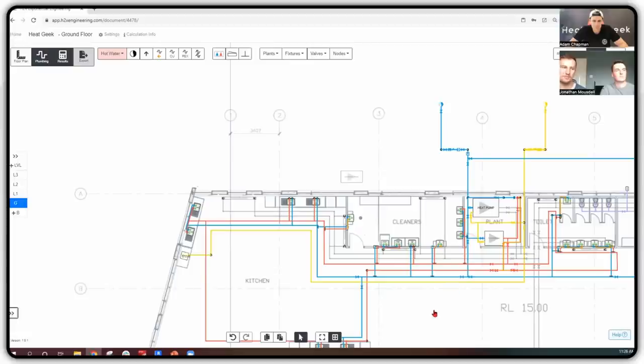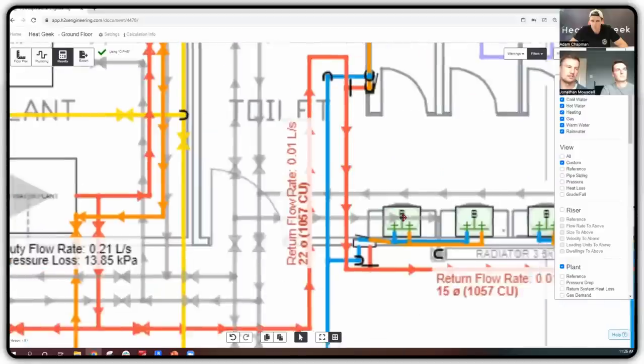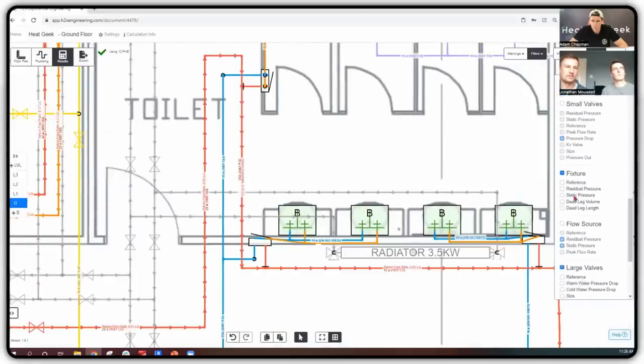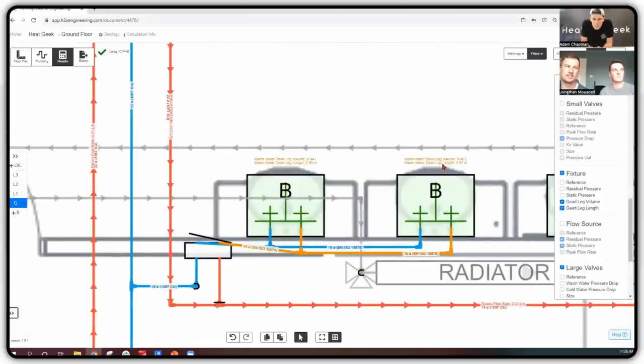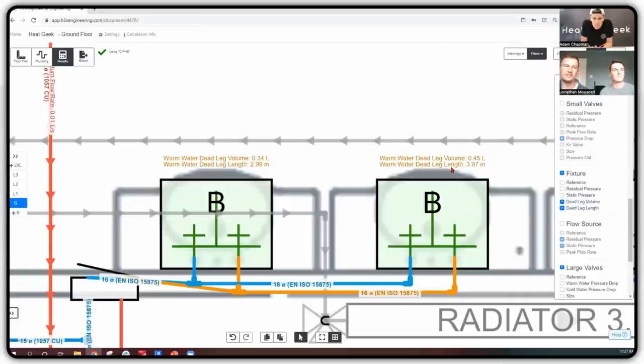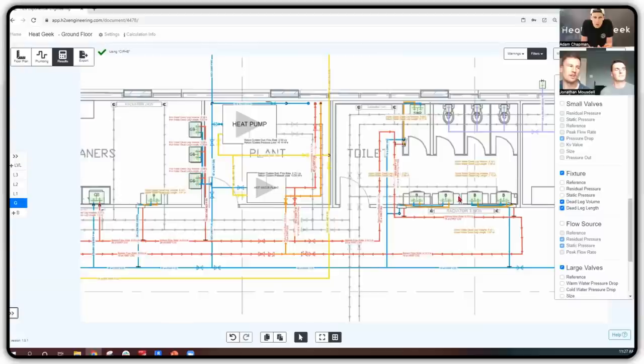And then for the hot and cold water, it's more of the same. One of the differences here is we've got the fixtures. Scroll down here to fixtures. And not only do you get the residual static pressure, which you can turn back off, you also get the dead leg volumes as well. So all the litreage and distance between the circulation to the fixtures, all that information is given to you. Because a lot of clients say they don't want more than 1 liter or 10 meters, whatever it is, between all the cold water that comes out. So you can get all that information as well and share that with the client if you want.